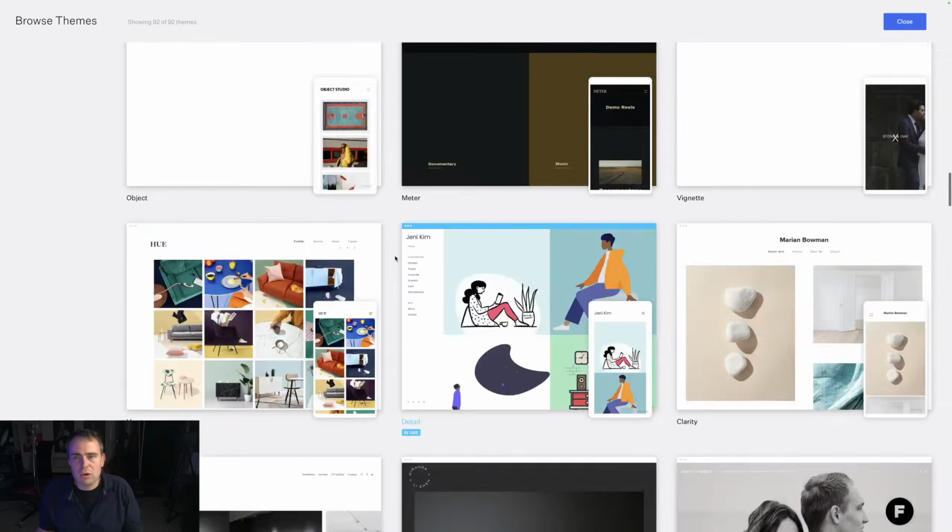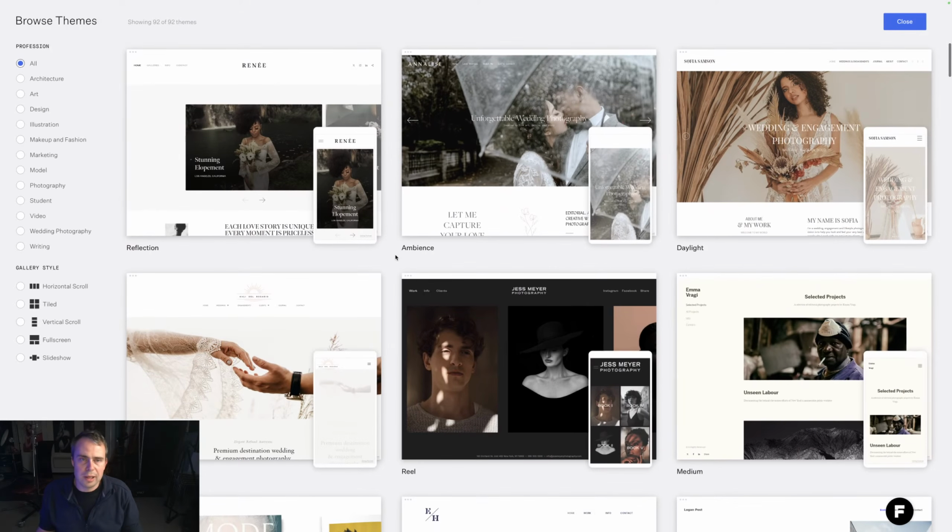The reason I use Format over Wix or any of those other ones is just I found it much easier to use. It's specifically designed for photographers too, so you can see all the professions here. So it's always for the creatives. They always just look really slick and crisp. The help team were amazing when I was starting out, and they still are. Occasionally I'll run into an issue, and they get back to me immediately, fixing it or showing me where I've gone wrong.